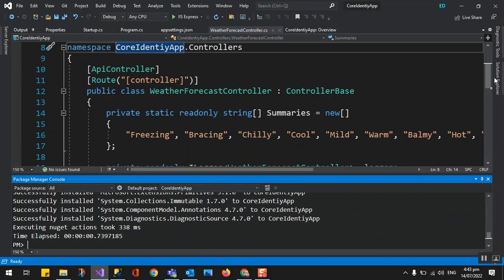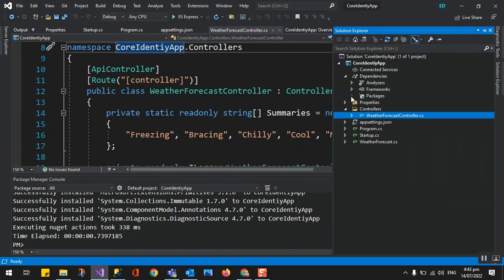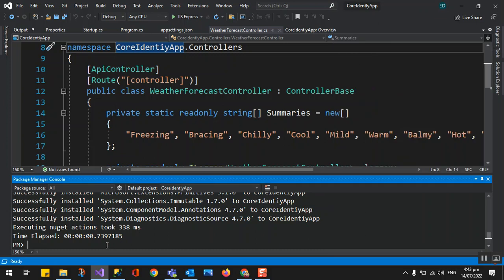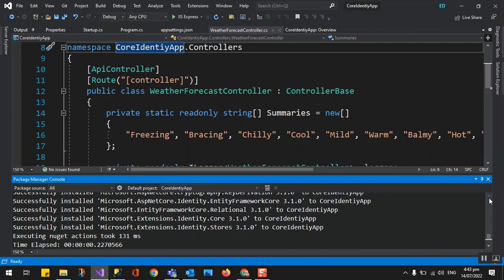Now in our package dependency, we are going to install as well the Microsoft.AspNetCore.Identity.EntityFrameworkCore, same version. Right, it is being added.